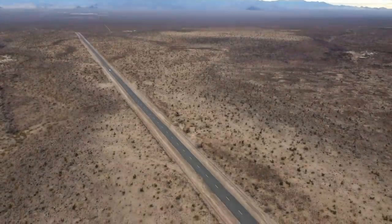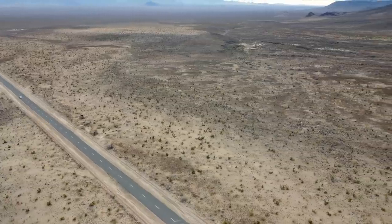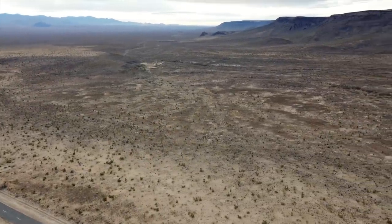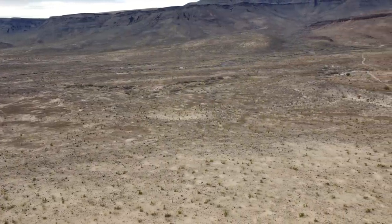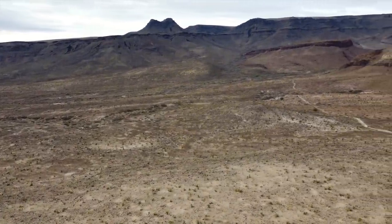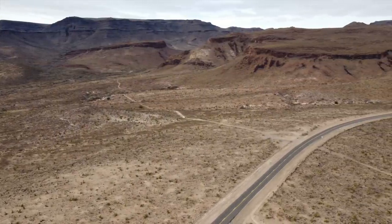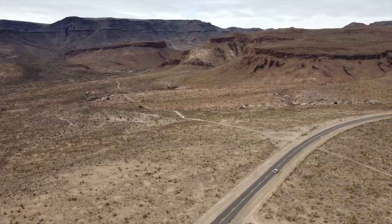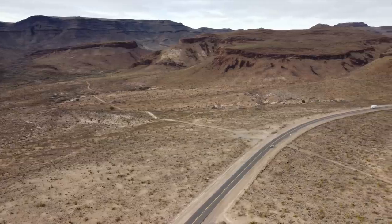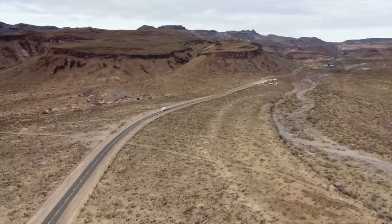There's 66 right there — pretty decent road, though it gets rough in spots. You cannot take a rig over 40 feet through the switchbacks — they don't allow it. So this is more of a road for a car, truck, van, or small class B or C, or even a smaller class A. But look at the mountains — isn't that neat? Right out there is that little Cool Springs — it's like a little tourist trap, gift shop, all that.